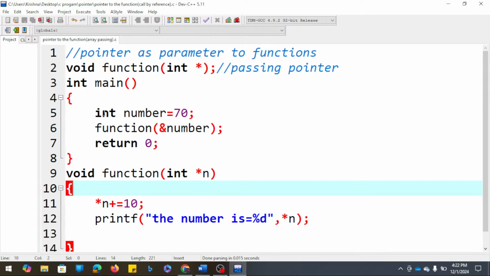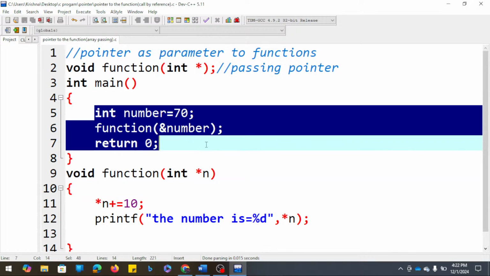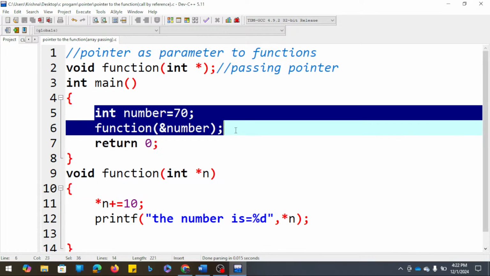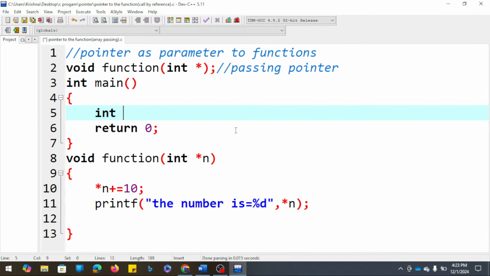Let's declare the array. Let's pass this array to this function here.